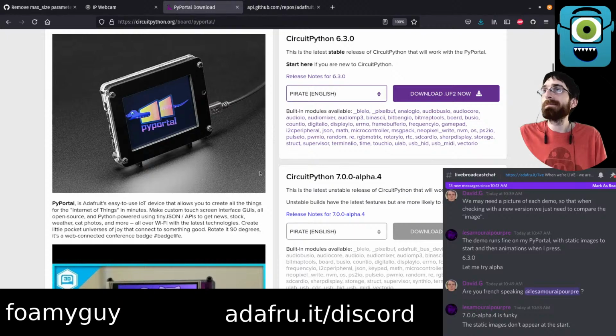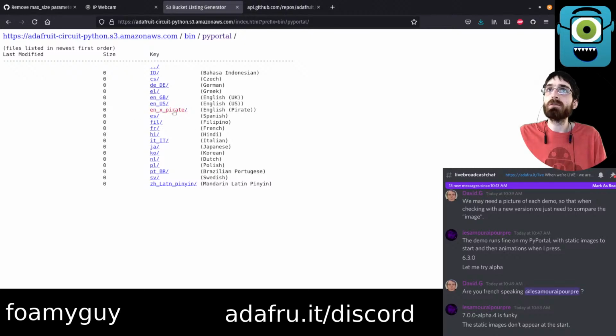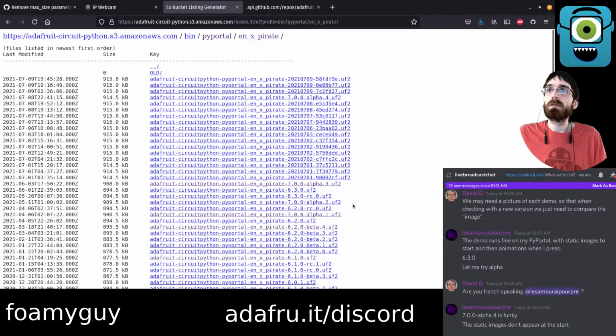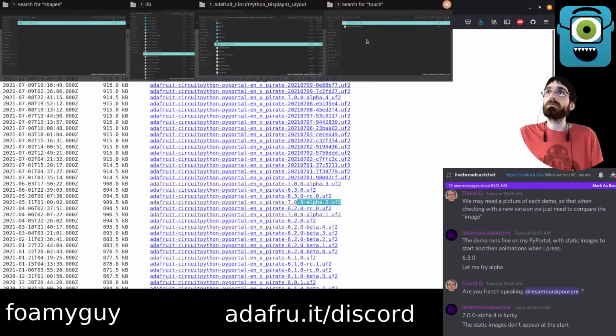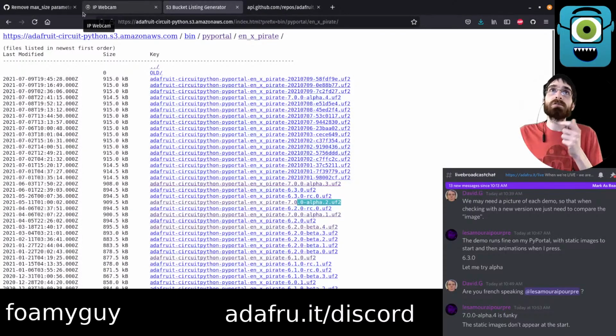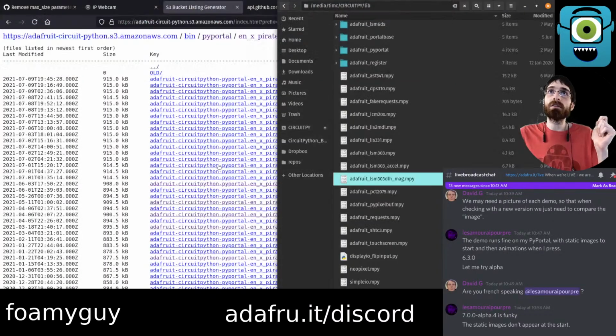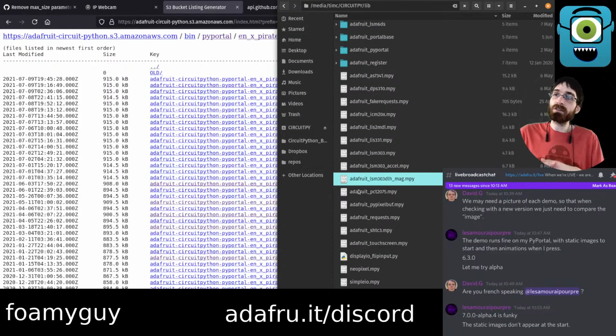Static images. Yep, don't appear. So you're seeing the same thing. Let's go to S3 and check alpha 2. And what I'll do, I think, is I'm fairly sure this is not to do with the max size change, which is the main thing that I'm trying to look at with this review. So I'm going to check alpha 2. Once we see what that does, I think I'll just move on to the rest of the examples.